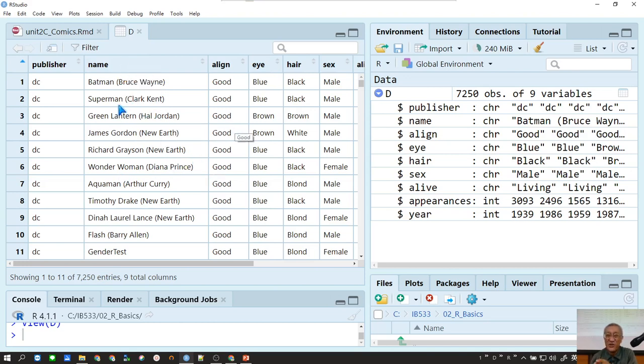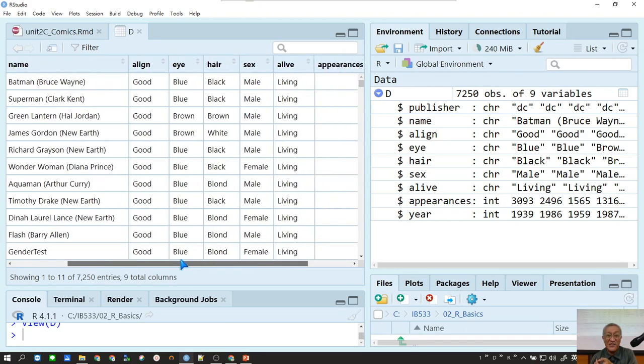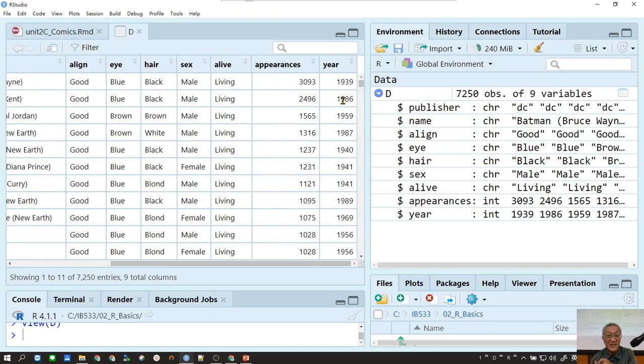It happens to be the second one, isn't it? And you can see that Superman actually first appeared in 1986. So it's a very, very new character, isn't it?